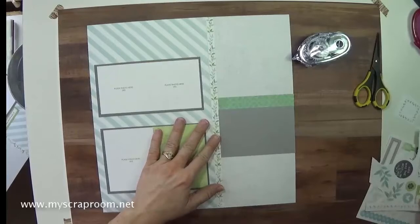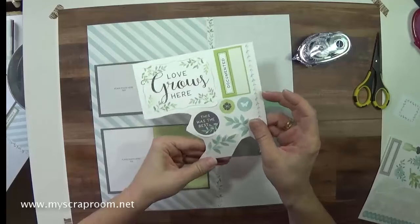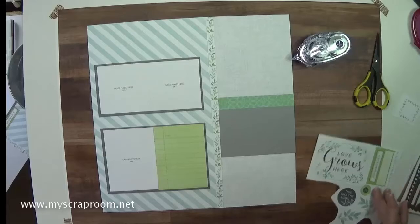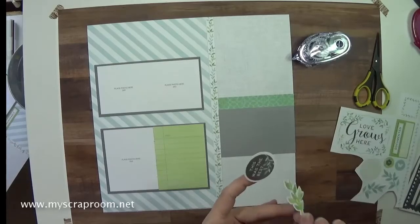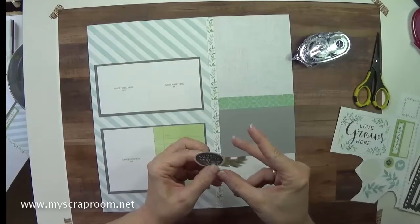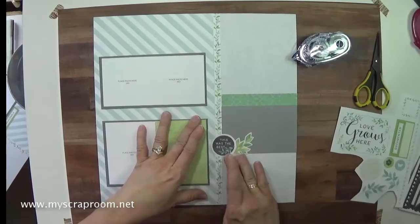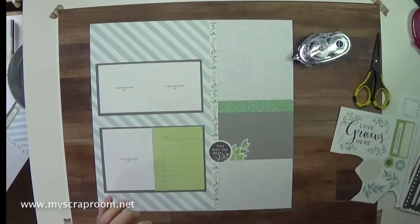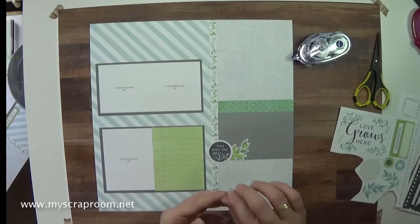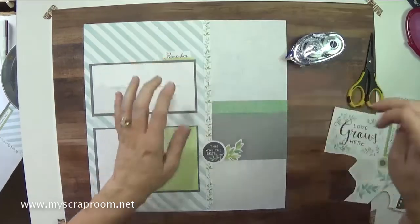Okay, so this is what gave me the idea to spray it all down. I wanted this little piece here to sparkle. And because I wanted that to sparkle, I decided to spray everything. And again, remember, it's supposed to be kind of on the photo, but I don't have my photos yet, so I'm going to put it above.